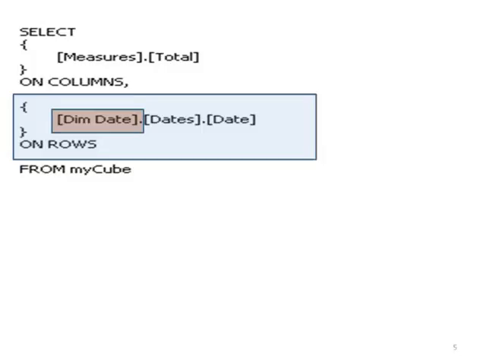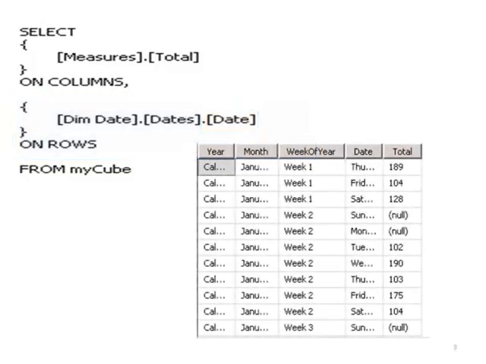We could have several hierarchies within the date dimension. Our one is called dates. And finally, we can set what level we want to see in the query. In this example, we'd like to see every date listed out, so we name date as the level. And this gives the display that we wanted.